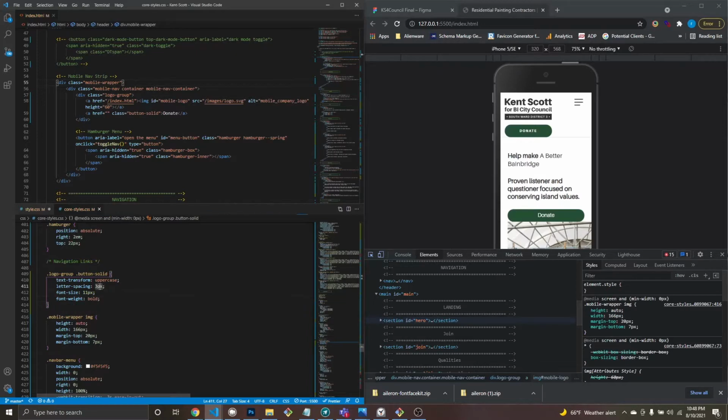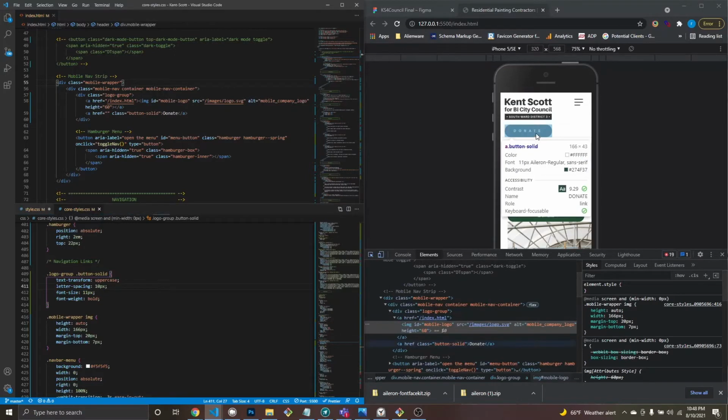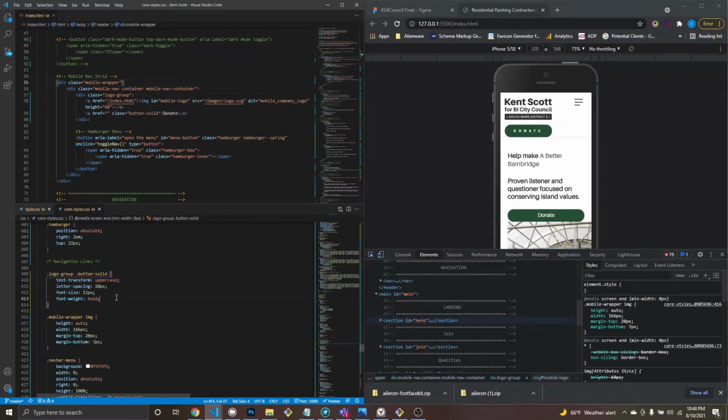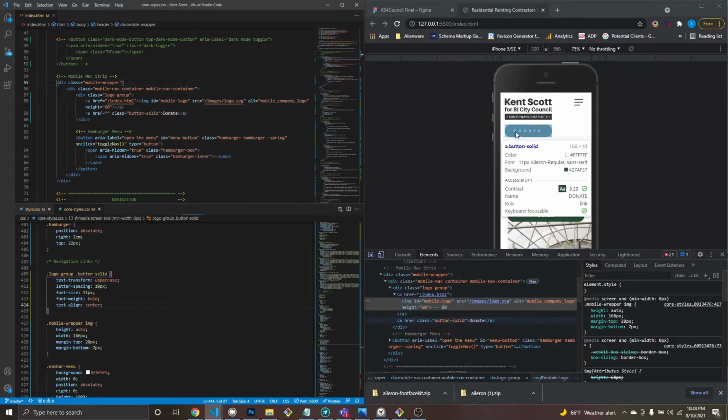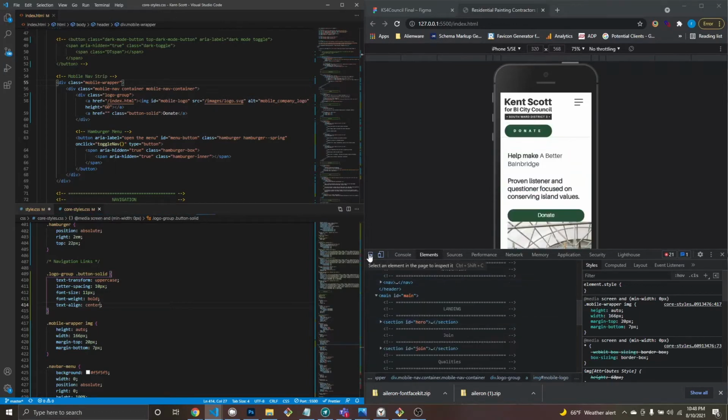And then more spacing. Even more. God, that's crazy. Do I need to do text align center? I don't like this. Why are you like that?